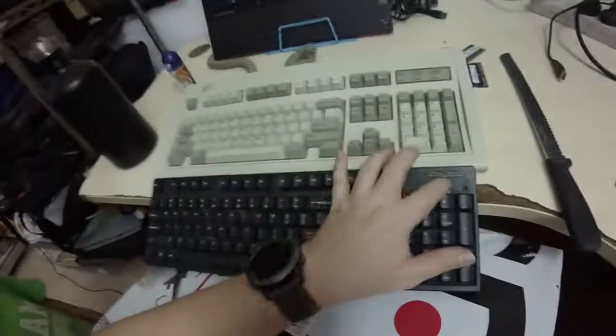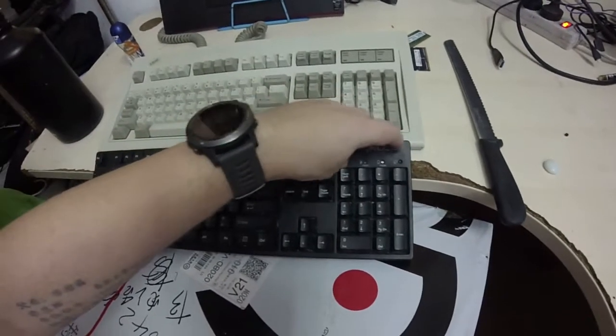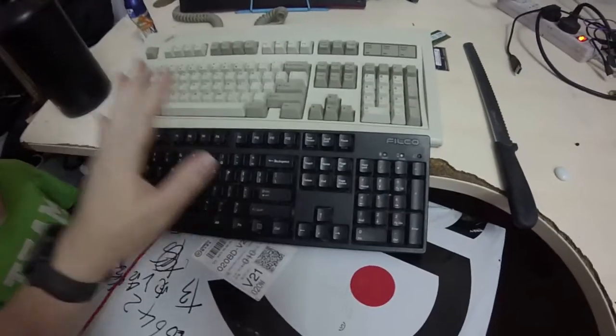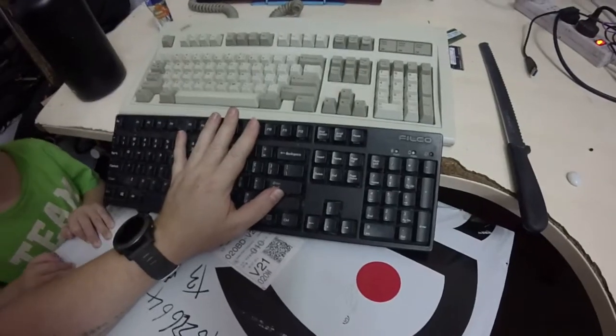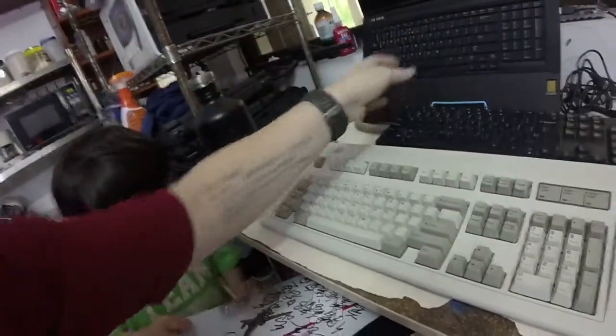And it died, and there's a little Bluetooth board in here that was bad and needs to be replaced. I can't get a replacement, so I spent more money than I ever spent on any keyboard in my whole life, and it broke faster than anything. So it's definitely not as durable as the Logitech Dell keyboard I have, but it's pretty cool and clicky. And then I bought a keyboard that we don't have in this review, a Unicomp Model M, and I think I have a review up for that.